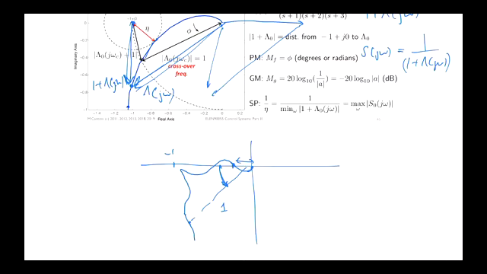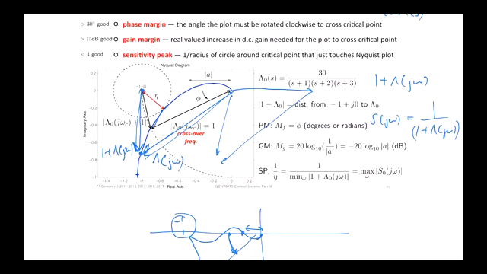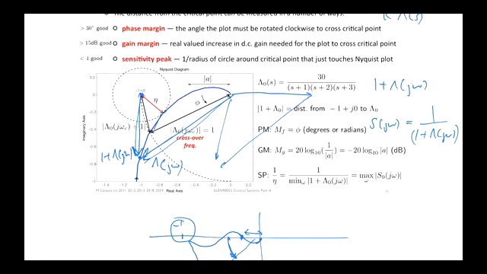Meaning there's a frequency where we are close to minus 1, which will give you a big sensitivity peak. So good phase margin and good gain margin are necessary for having a small peak in the sensitivity function, but it's not sufficient. The best measure of how close you are is in terms of this circle.